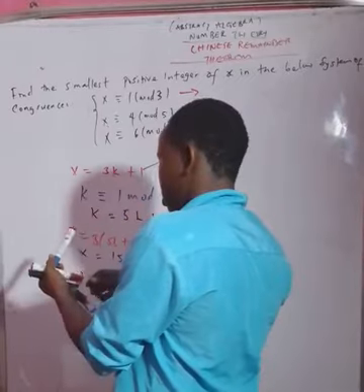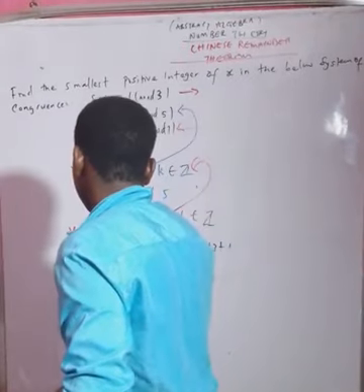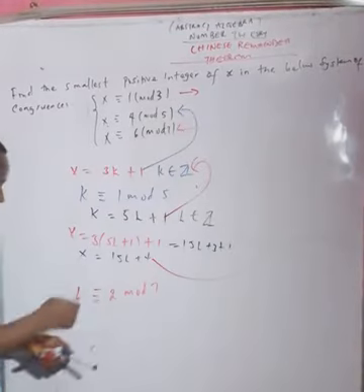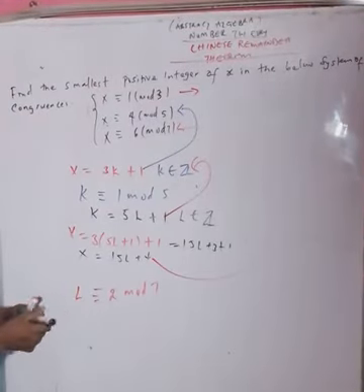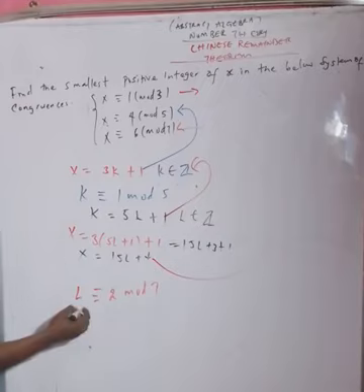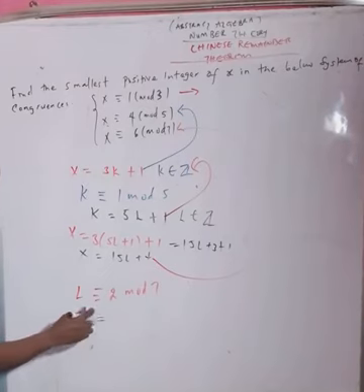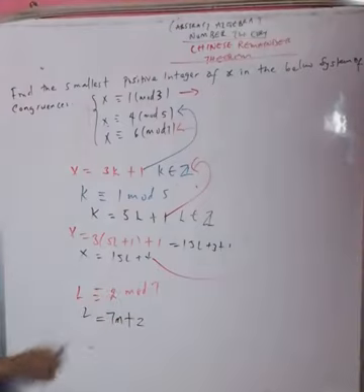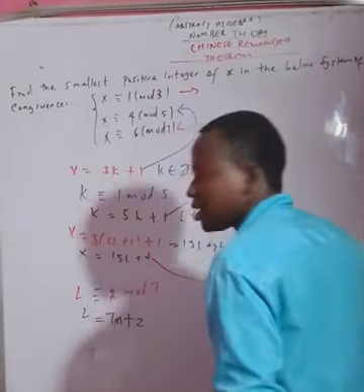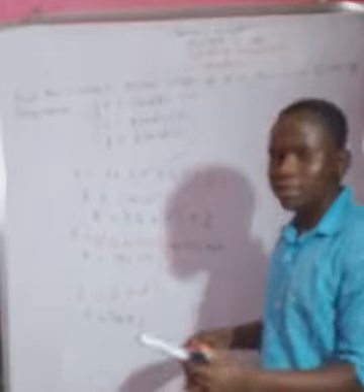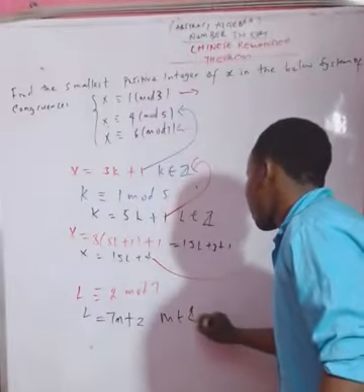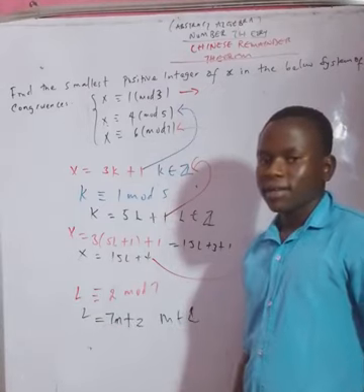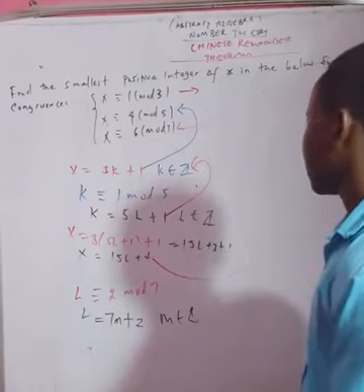So 1L, let's use red marker for that. L is congruent to 2 mod 7. So we can also write this as follows: L is equal to 7m plus 2. Okay, 7m plus 2. That is, if we multiply 7 by some integer m, and then add 2, we're going to get L. Do you understand now?